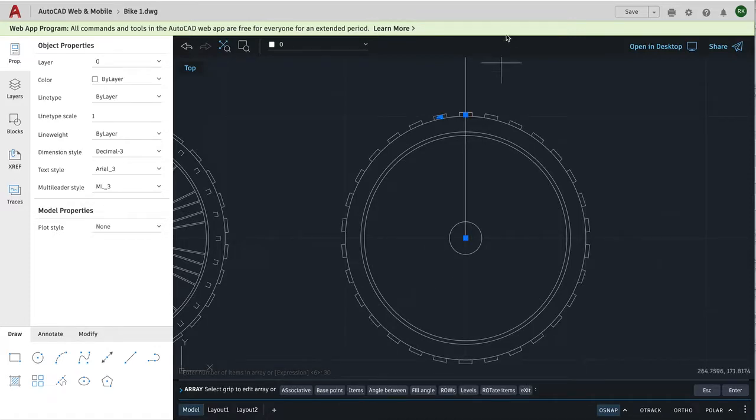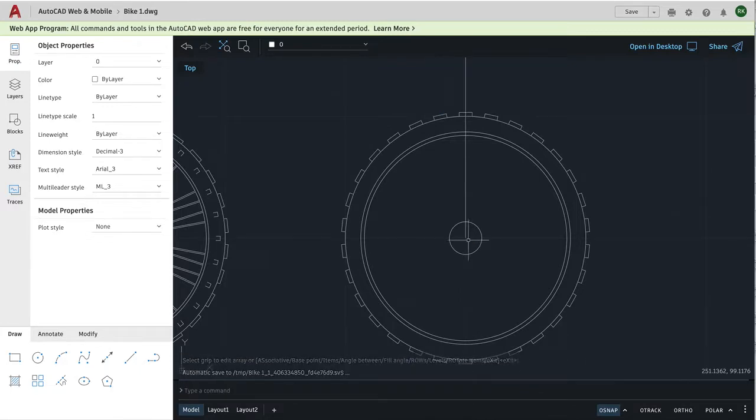And there I have that shape that I created repeated around the entire circle, rotating around that center point a full 360 degrees, and I have 30 of them. So I'm happy with that. So I hit return to finish that. And now I'm going to do the second process, which is taking this little piece of tread here that you see and just repeating it all the way around. So I'll do something very similar.